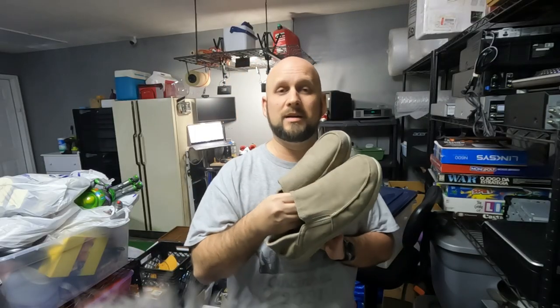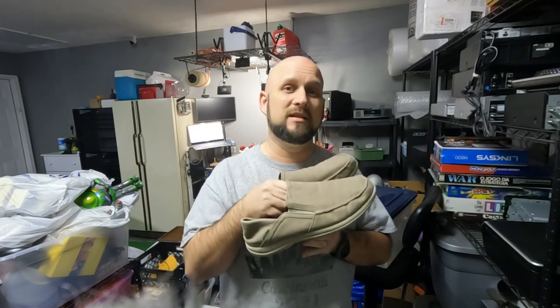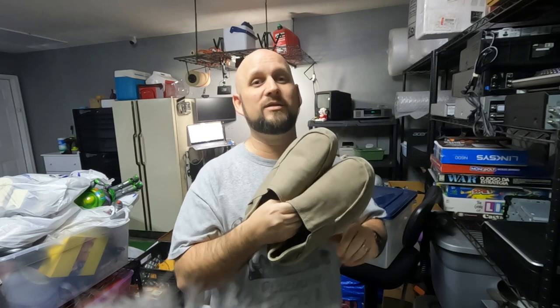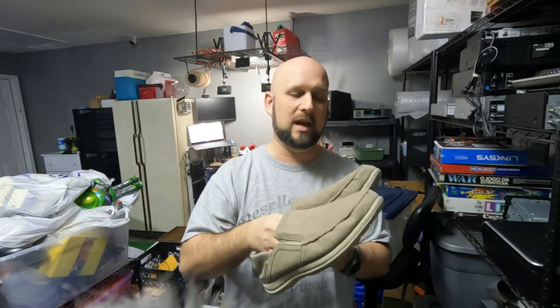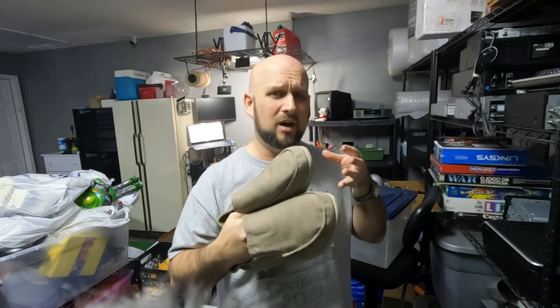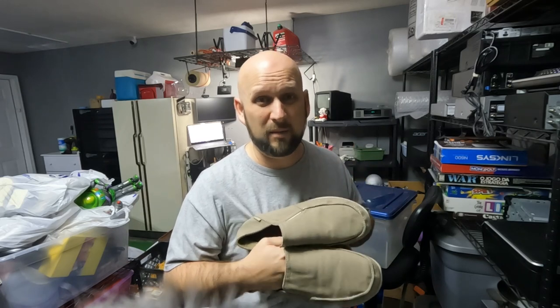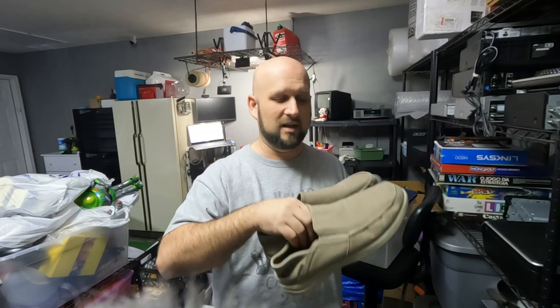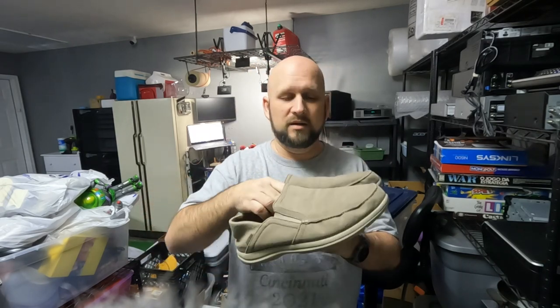I'm not exactly sure how long I've had these Crocs in my death pile but I paid $8 for them some time ago. I finally cleaned them up and listed them just today and they already sold for $26.95 plus shipping. They're Crocs canvas boat shoes or loafers, and I like these more than the traditional Crocs. Honestly my Goodwill prices traditional Crocs at $10 to $15, so I never pick them up at that price — but these are always less than $10 because they just don't know that these sell as well.